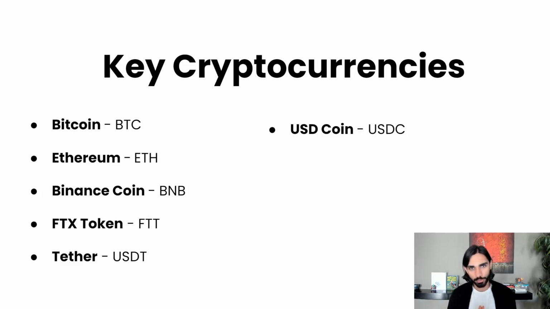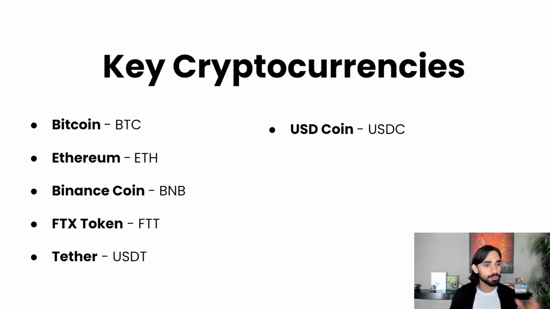Now, there are hundreds of cryptocurrencies out there, but for this video, we're going to hone in on the key cryptocurrencies you need to start off understanding to build up that baseline of knowledge. Bitcoin is digital gold. It's a great store of value, and it is what started all of this off. In today's assignment, there'll be reading materials to find out more about Bitcoin, but for this video, we don't need to dive into the exact tech behind it. Just know it's a store of value and it's digital gold.